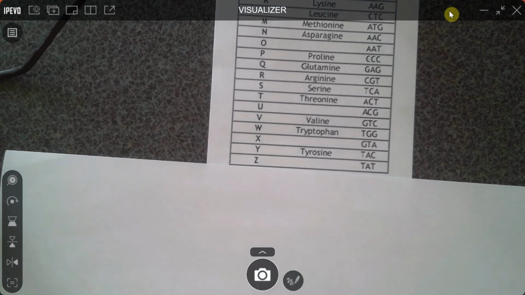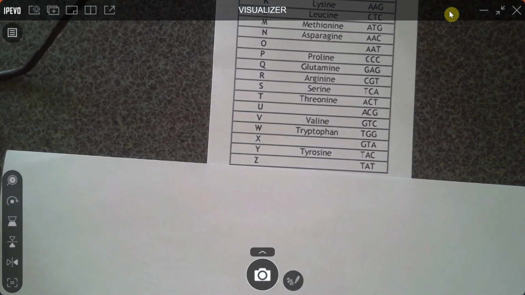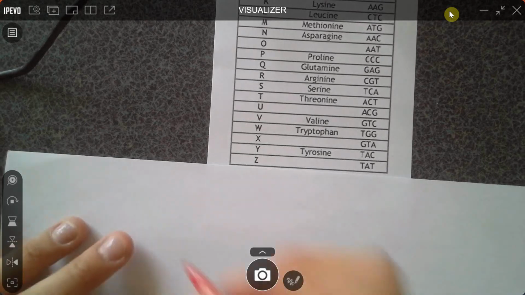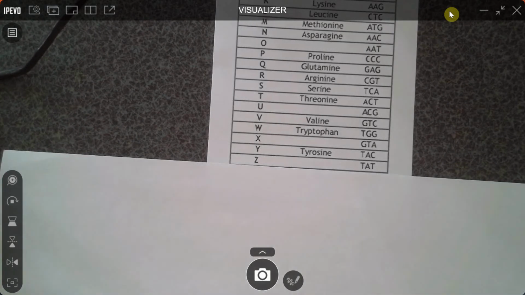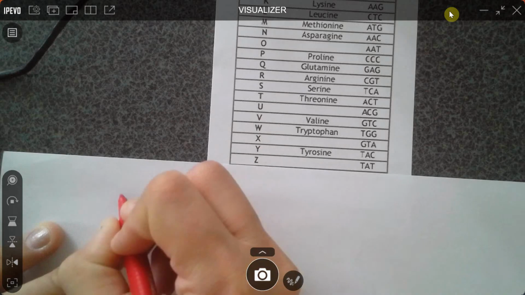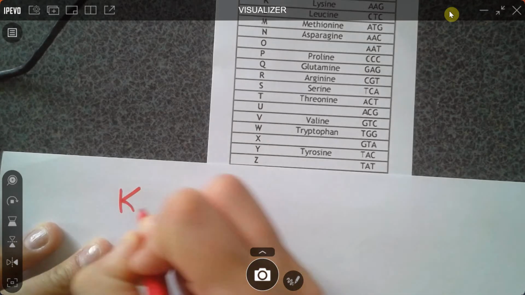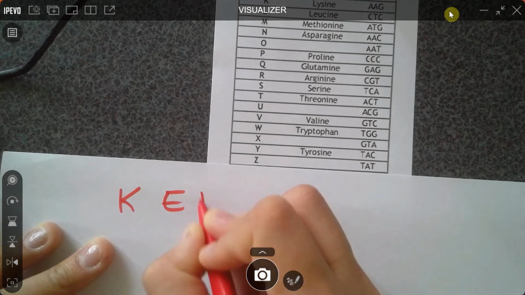I'm happy if you just want to make your first name. You can do your first name and last name. You can do a nickname. It doesn't really bother me. We will be making a loom band bracelet based off of it, which would be really neat because then you can wear it and it's actually your name in the code, which I thought was kind of cool. So I'll just do my Carrie, which is my first name, just because it's short, to show you as an example.